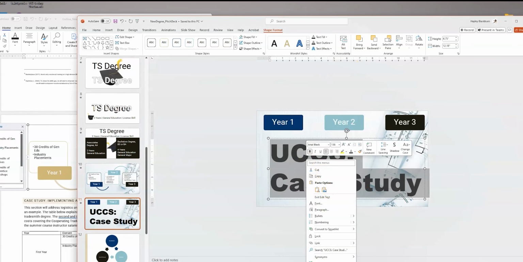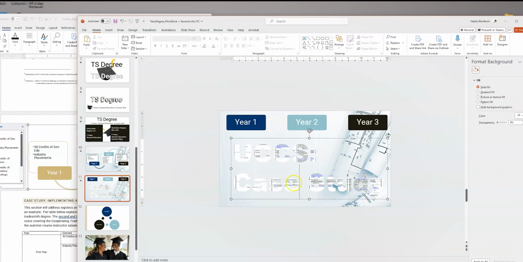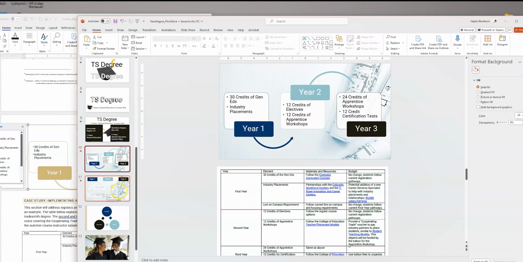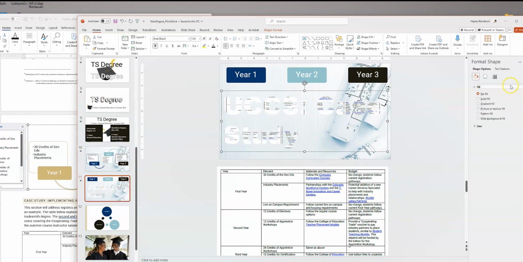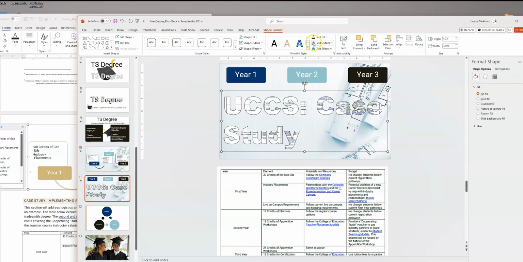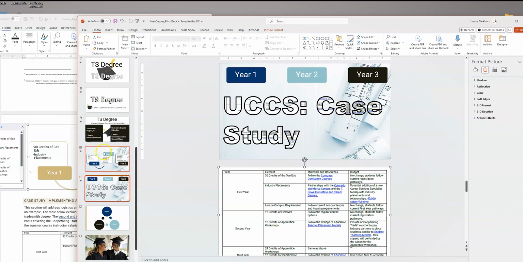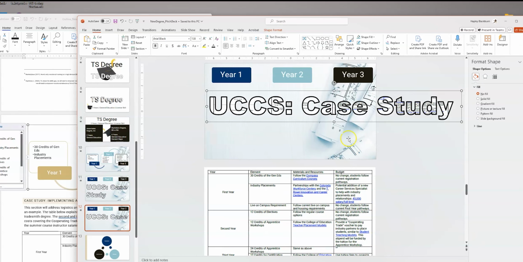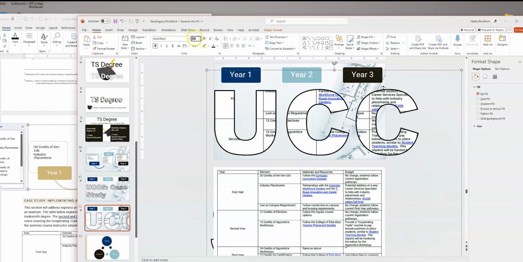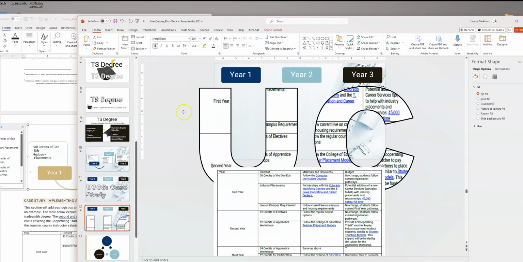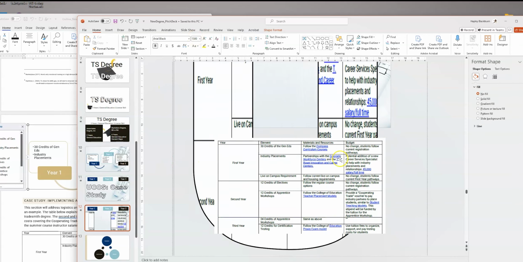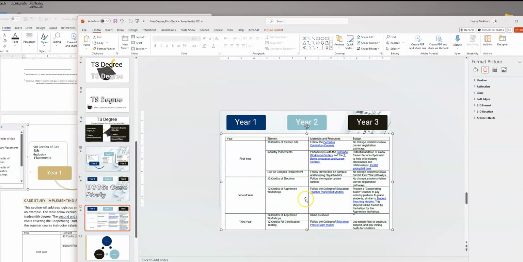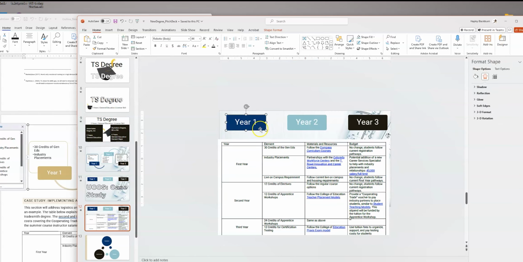And so I'm filling it with the picture of the table to represent, oh, my case study data idea is coming from UCCS. I adjusted things like the line weight so you could still read the text, and decided to make it really, really big. The bigger and bolder and thicker your font, the better any photo fill is going to look. Here I was trying to do something where it could zoom into the letter, but I couldn't really get it to work, so I just decided, forget that, we'll just transition into it like normal, it's fine.